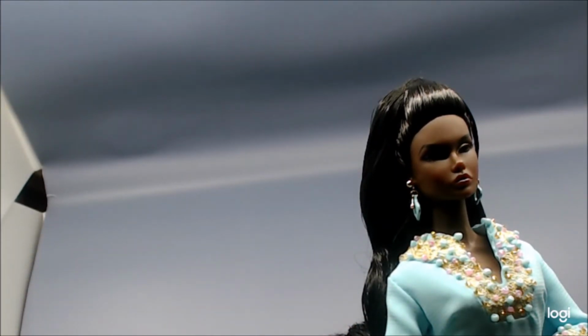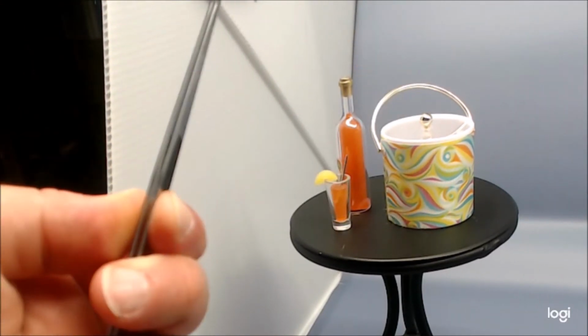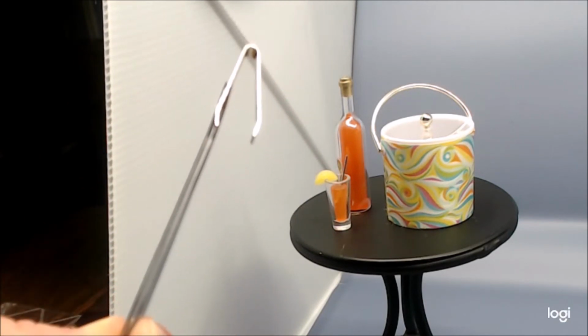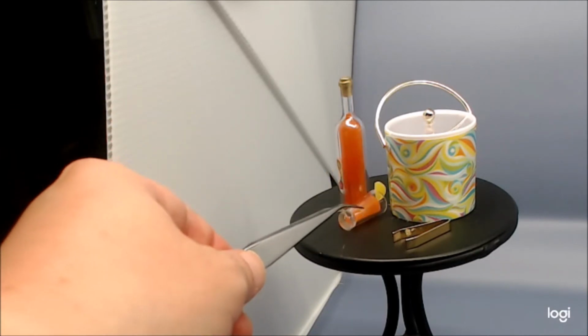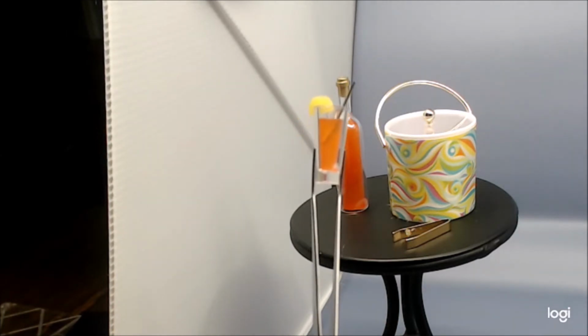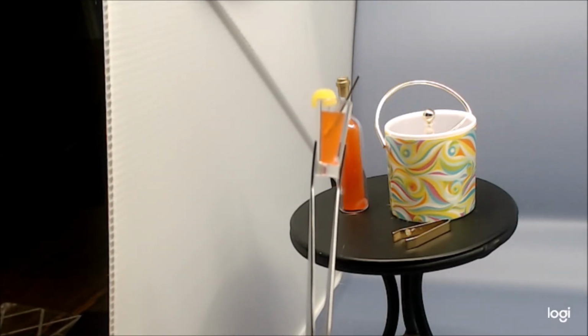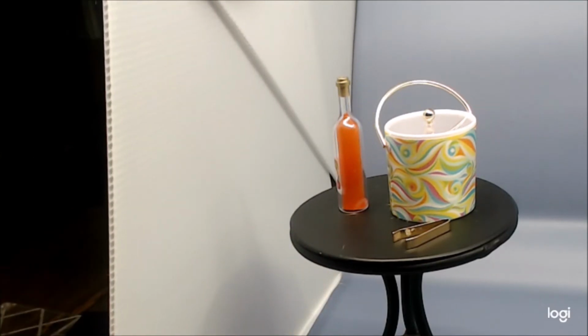The interesting draw of this piece, and why it's resort ready, is, you know, you have a hotel room, so of course you have to have the gratuitous bucket of ice, which you of course fill up and then forget about. It does come with the tongs to get said ice out of said bucket. It comes with a lovely little drink with a metal straw and a lemon. All of this is glued on together. If this was Integrity, the straw and the lemon would have just popped off the glass. This is all glued together.